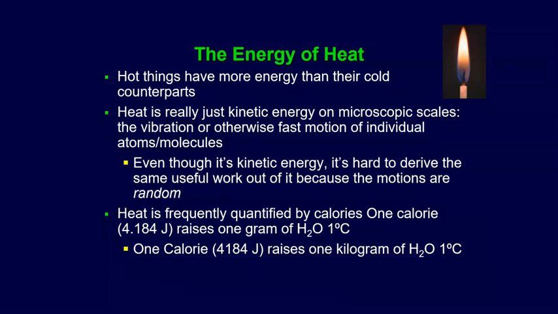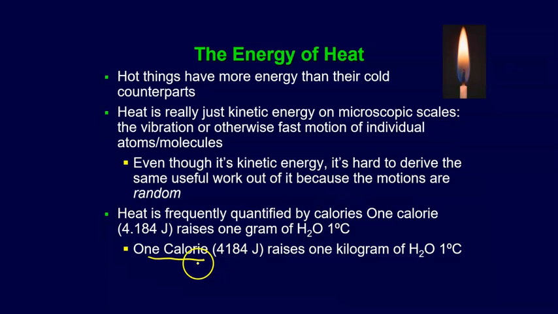Okay, so then we've talked a little bit about heat energy, right? So hot things have more energy than cold things, and heat really is just the kinetic energy on the microscopic scale. So it's the vibration and fast motion of individual atoms and molecules. And just a note, even though it's kinetic energy, it's generally hard to derive useful work out of it because the motions are kind of random. But anyway, it's definitely an energy that we'll use quite a bit. And then typically, what we'll do to put it into terms that help us make more sense is we'll oftentimes try to put these things into the calorie.